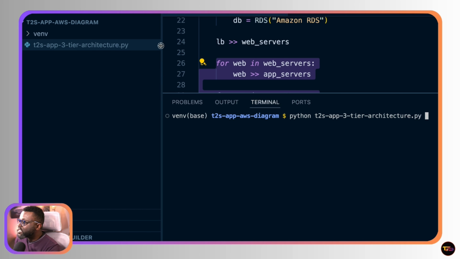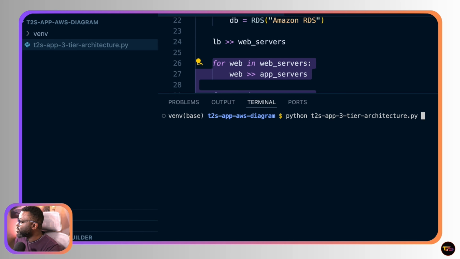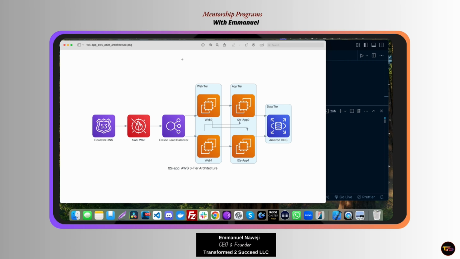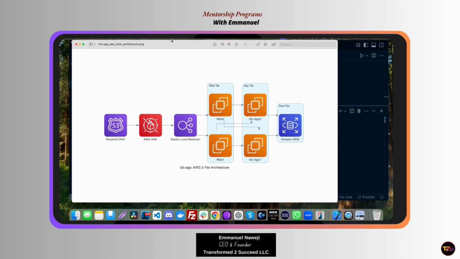You see here, this is the file, right? So that's what you're going to do. You're going to run that file, and once you run it, you should be able to generate your diagram. Okay, so we're going to run that file, and here you go. Let me do the entire screen. So here you go. You have your script, and you have your image here. See the image? There's the image.